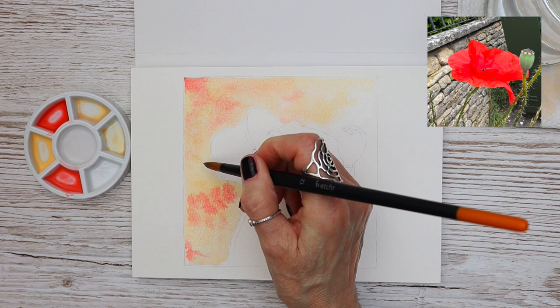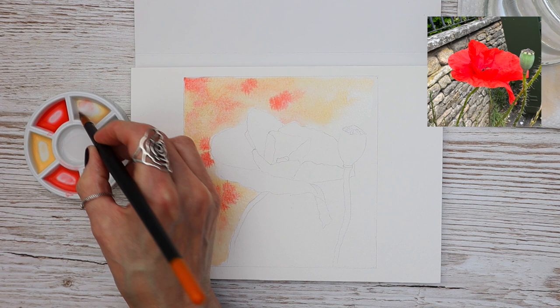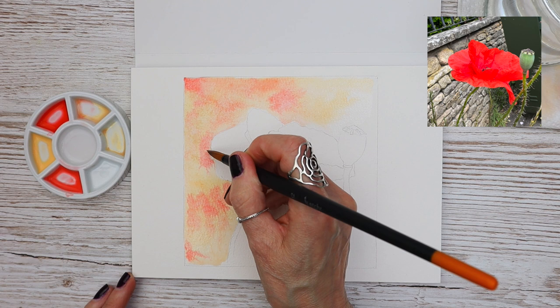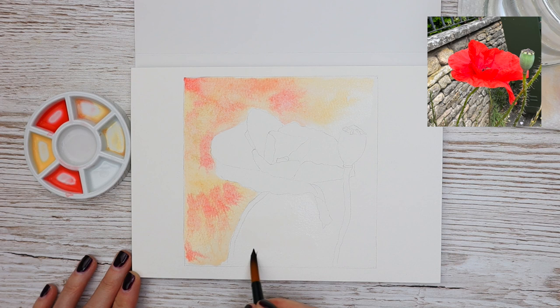I really am just randomly dropping in the colours, and of course you can use whichever colour you want to. I decided to use the gold tone because it made it look a little bit special. You may not be able to see it in this light, but trust me, these gold colours are just incredible.